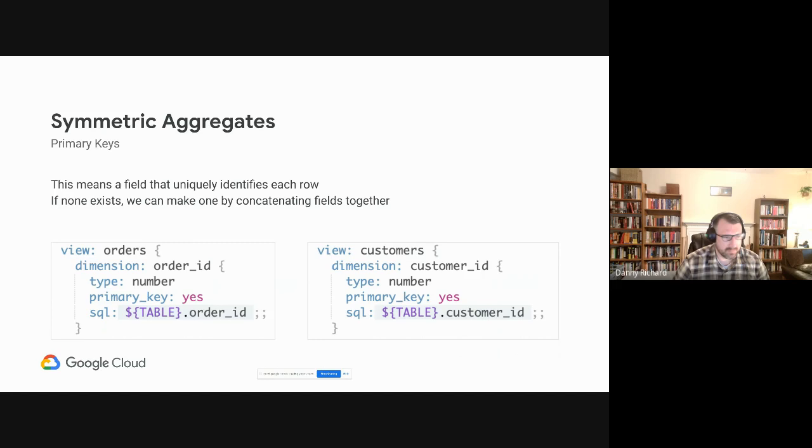So just to reiterate, primary keys are of pivotal importance for any view definition. Always make sure that you have the correct primary key defined within any view. It's extremely important for symmetric aggregation to work correctly. To test the primary key, you can just create an Explore off of the view that you created, plug in the number of rows, and then take the count distinct of the primary key field which you created and see if those numbers are exact. If they are exact, that means you have the right primary key.